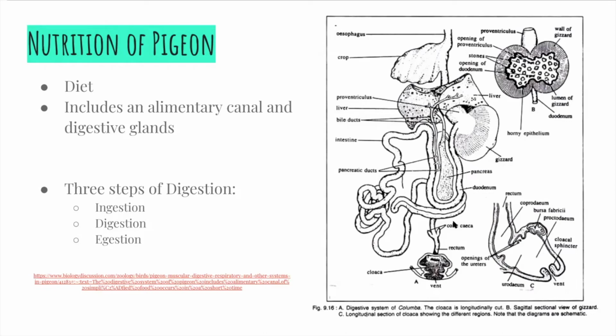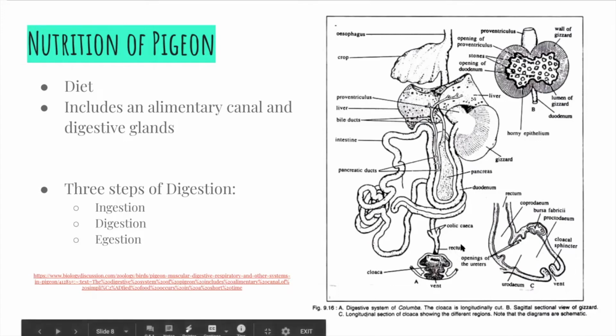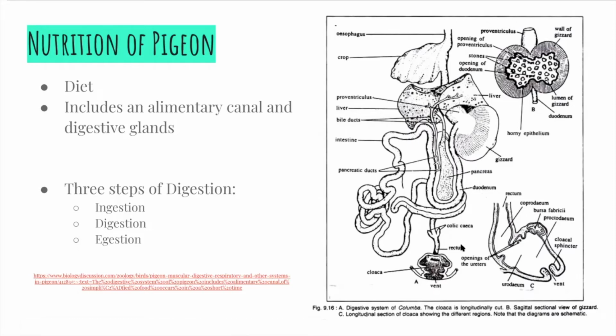When flowing through the duodenum, bile and pancreatic enzymes further break down the food. From the duodenum, the food is completely broken down and passed into the ileum, where the nutrients are further absorbed. Then the waste from the food goes to the rectum, where water is absorbed and fibers are torn apart by the cecal juice produced by the cecal glands.